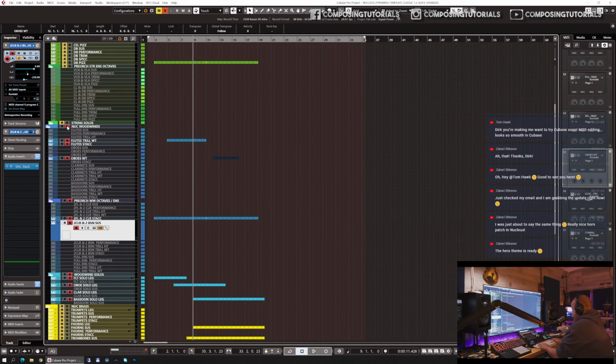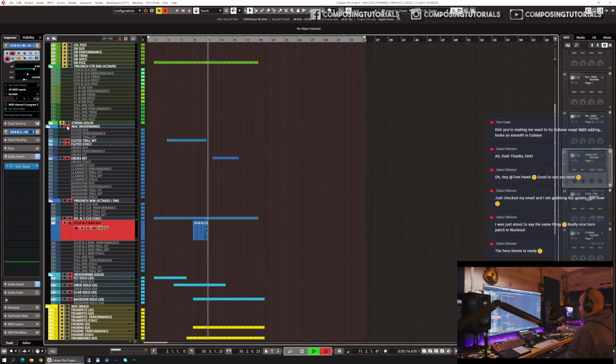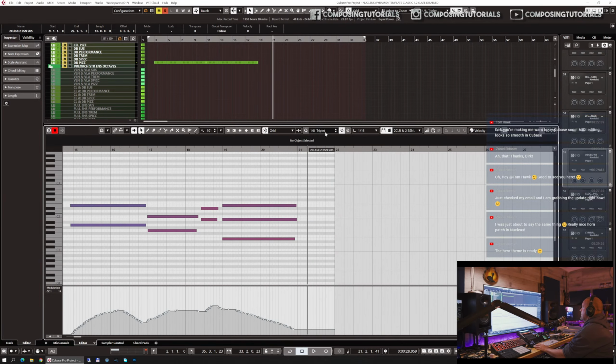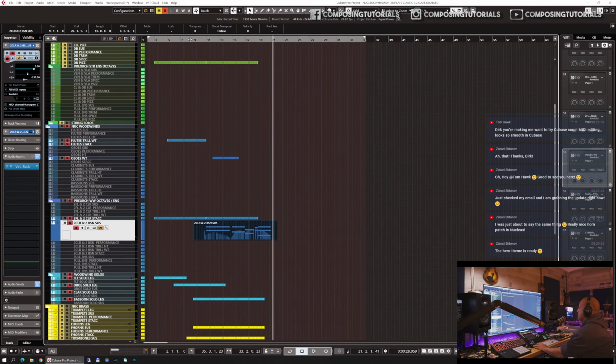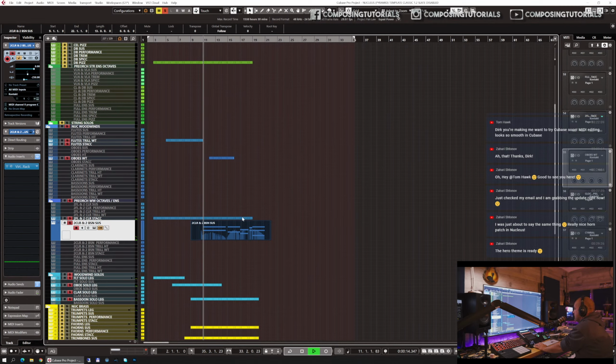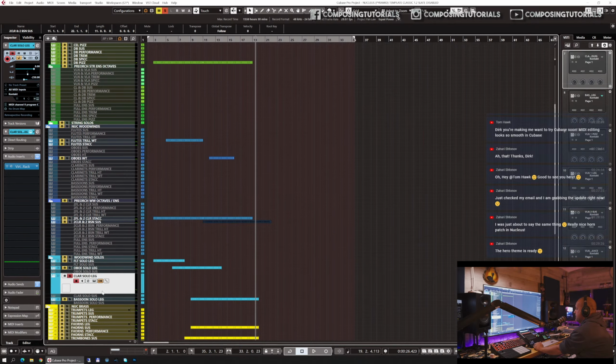Okay, let's try that. Kind of. Should we double the bassoon with a clarinet solo there?